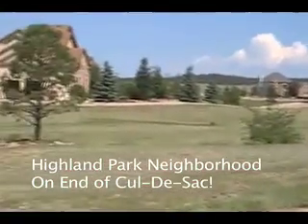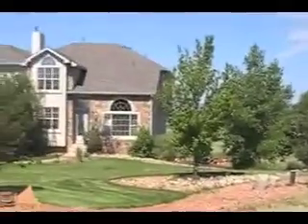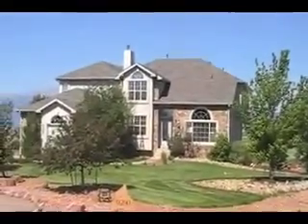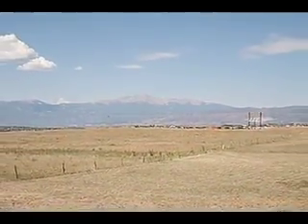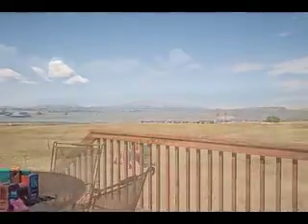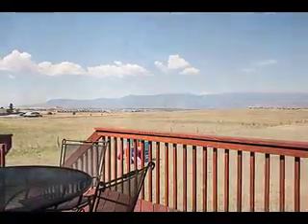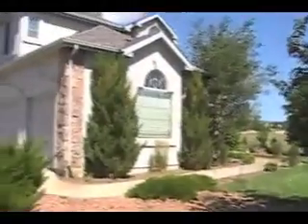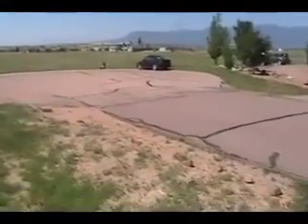The awesome lot — this is a great two and a half acre lot, and the rest of the fantastic amenities that Black Forest offers, including phenomenal peak views. This home is over 5,000 square feet, beautiful — you can tell the gorgeous front landscaping, the stone and stucco exterior, and it sits on the end of a cul-de-sac, so you've got a lot of privacy at the end of the driveway here.